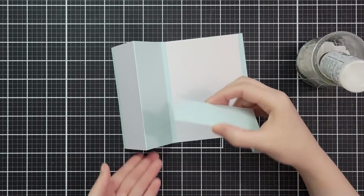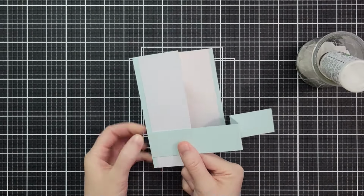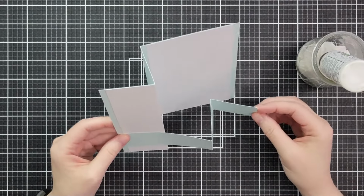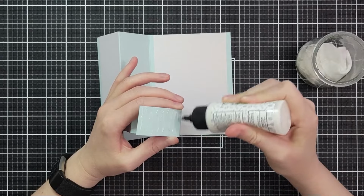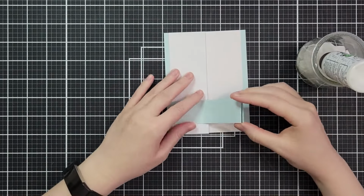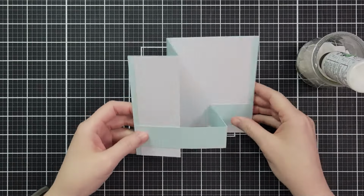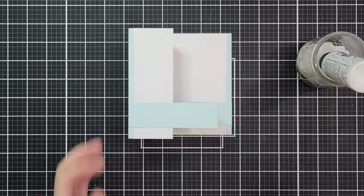I'm going to add glue on the right hand half of that strip of cardstock. And I am, again, eyeballing it based on the sketch. If you want to hold it over the sketch so you know exactly where to put it, go for it. Then I'm going to add glue to this short flap towards the inside, and I will press the whole thing flat. I want to make sure my card is going to fold flat when I put it in the envelope. And there's my double Z fold.